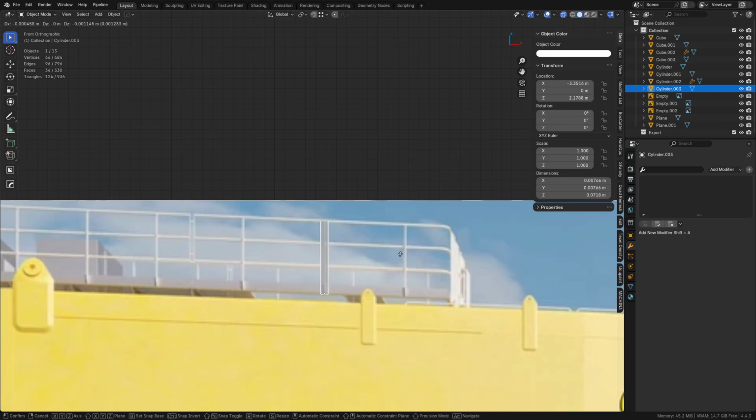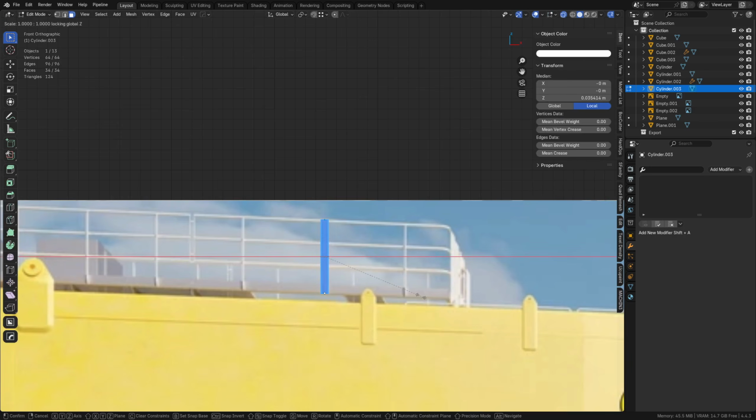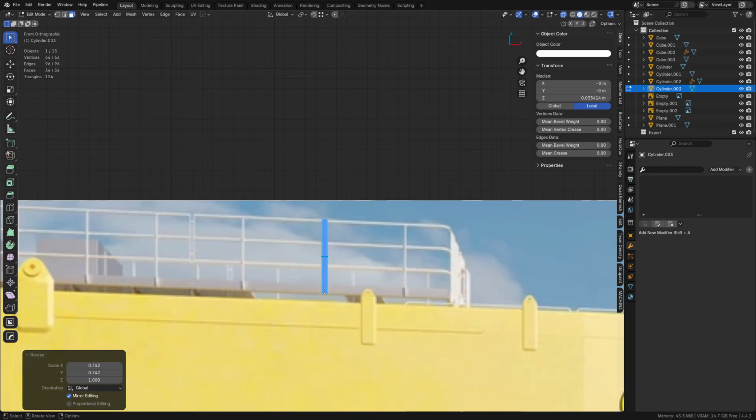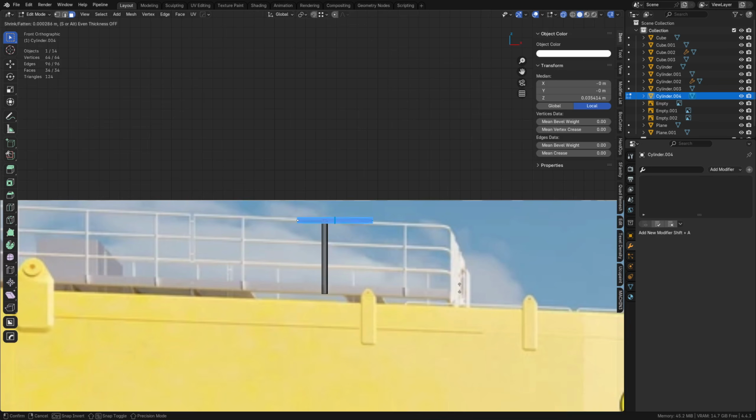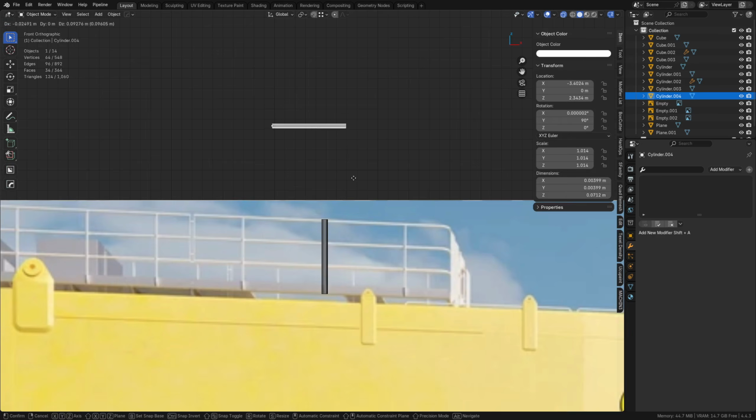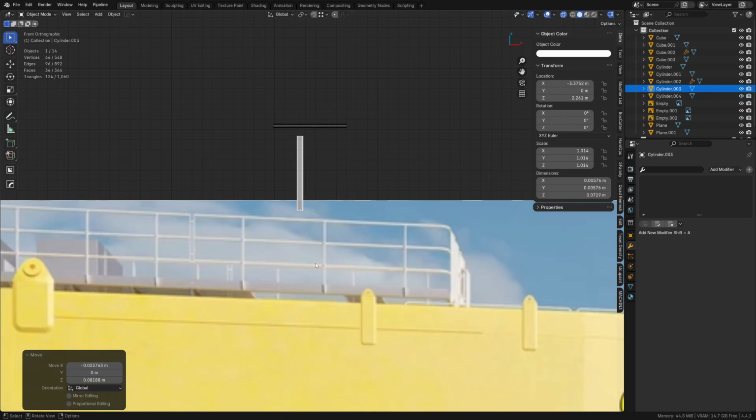So if I just scale it, it's going to scale to that point, right? That's the only reason I do that. But S and Shift Z, make it thinner. Okay, we have the approximate width of it now, which is great. Let's check the rails. Let's see if they're about the same. They're a little bit skinnier, I think, by the looks of it. Just a tiny bit. All right, so we got our proportions for that for the most part.